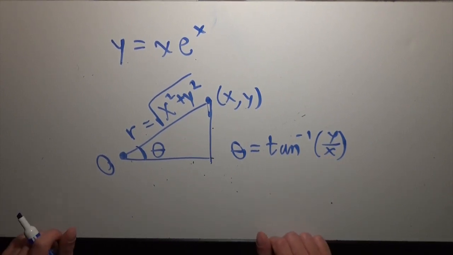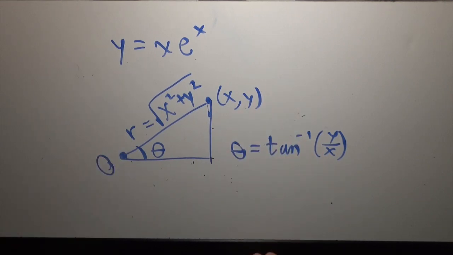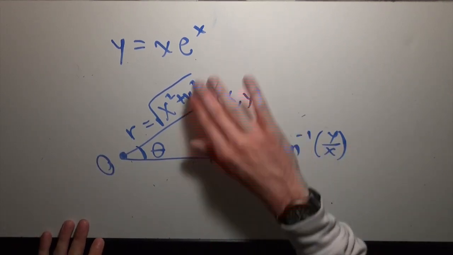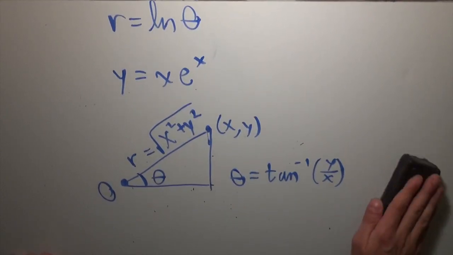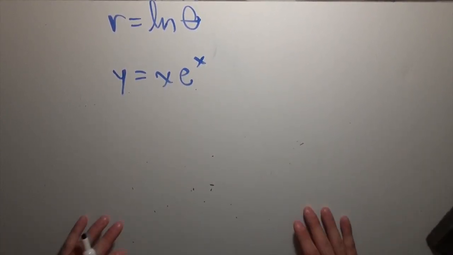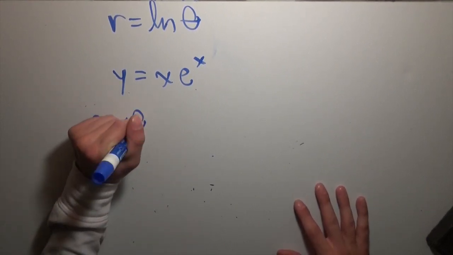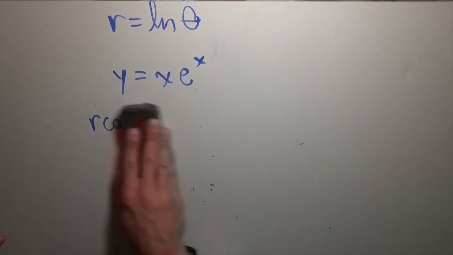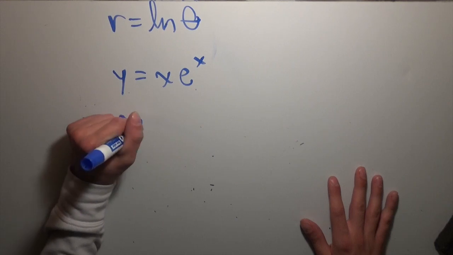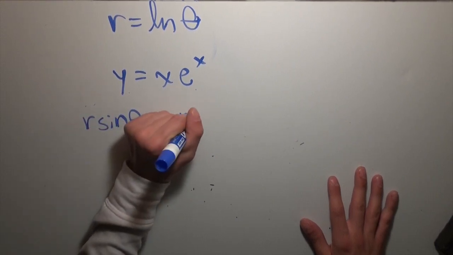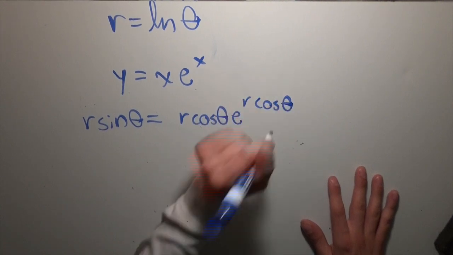Now that we've gone over this little review of converting from rectangular to polar coordinates, we're going to apply that reasoning to this function here and see that these two things are actually asymptotic as theta gets very small. So, from those polar rules that we just went over, you can easily derive that y is equal to r sine theta, and x is equal to r cosine of theta. So I simply have to replace it wherever I see it.